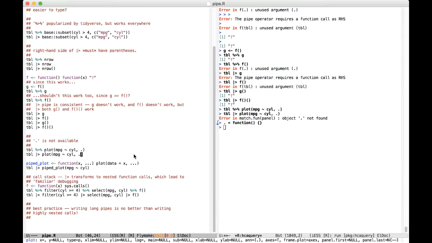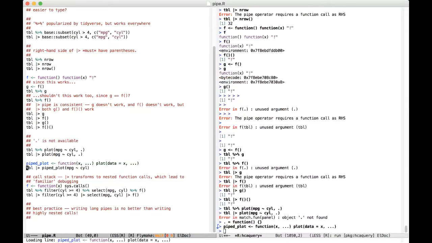And I think there was also some hope that actually there'd be a better solution with the anonymous functions. But actually that didn't work out. So the way that you'd do this is you'd re-implement plot with a function that does take as its first argument the data, as opposed to the formula or the x and the y variables that you're going to plot.